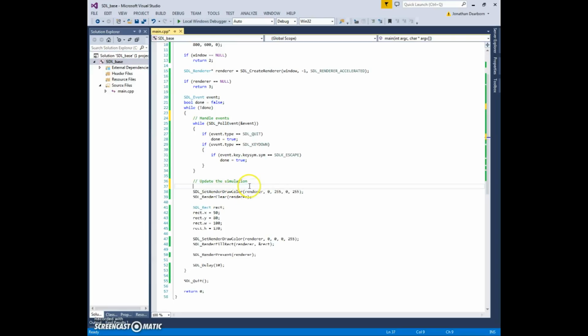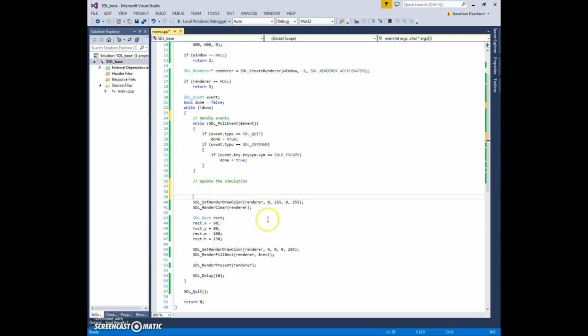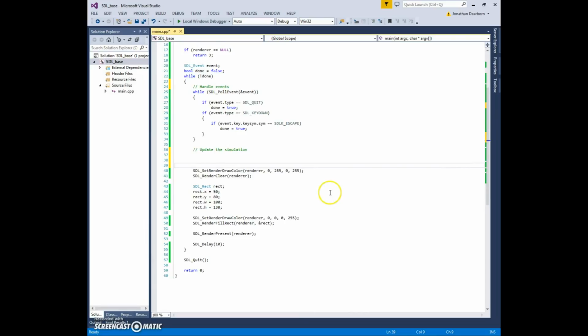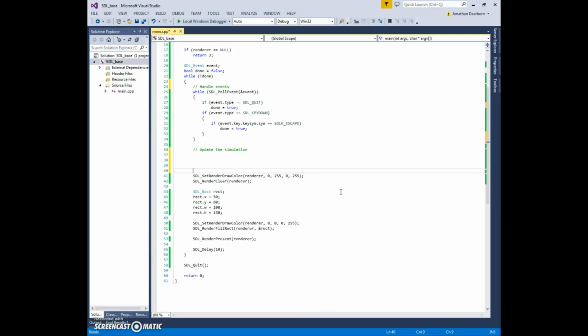But we actually don't have anything like that in this particular program, but we will in every other program we write. And then the last thing is draw. So we want to do all of our rendering and send it to the screen, and then throttle the frame rate or delay for a little bit to give the operating system some time back.